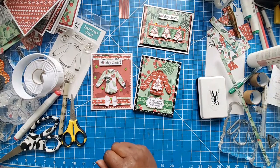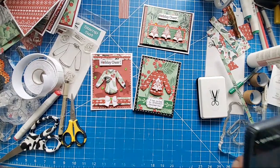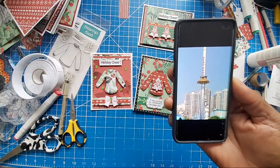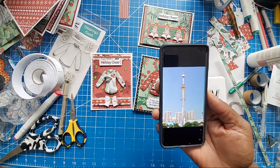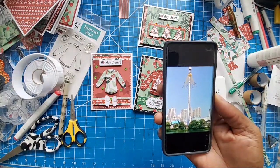Okay, y'all. Look. Hold on, wait a minute. Oh, you were trying to get Diamond's picture? Hold up. Let me show this real quick. This is what I was on, something like this, y'all. Hold up. Look at it. Y'all see that? Look at that. It was just like that. Oh, no, I didn't do that, though. No, I didn't do that. I know what you're talking about, though. It goes up. Oh, my goodness.